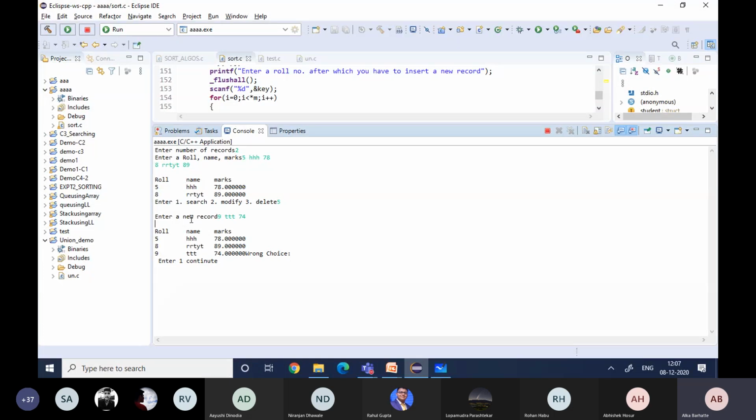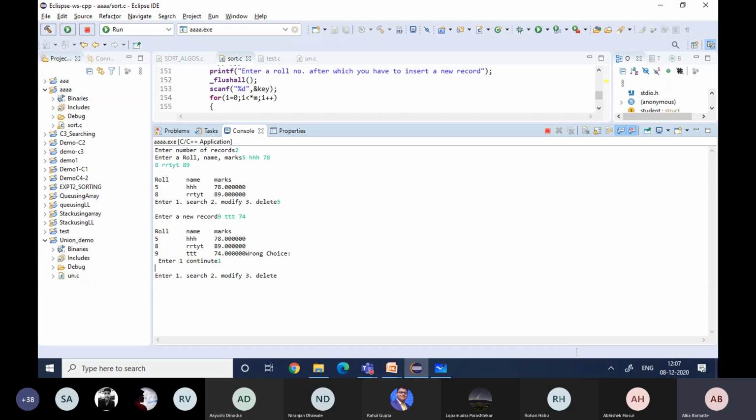I have called that append function, and at the end it has just added that. Okay, it is giving me wrong choice also because I forgot to put that break, so that after that case 5 it has executed default also. Remember, if you don't put break after a particular switch case, it will execute all the cases defined after that case number.